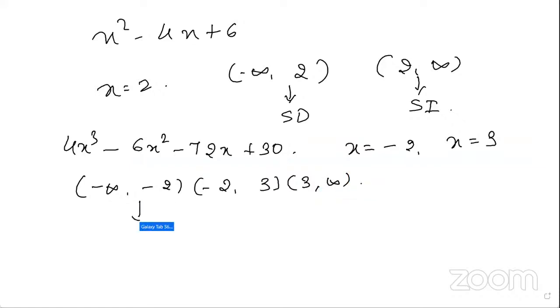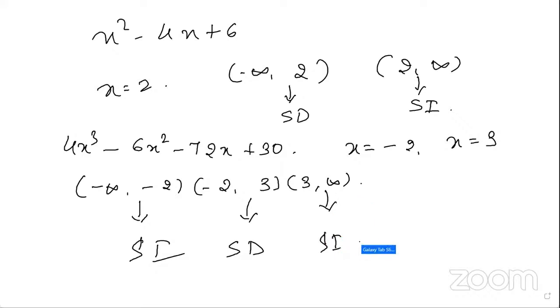Now in this, it is increasing, strictly increasing. In this, it is decreasing. And in this, it is increasing. Tell me, those who have solved, everyone has got these answers? Yes ma'am. And then which other question had I given? 6 minus 9x minus x square. This also I had given, no? And x square plus 2x minus 5. Yes ma'am.